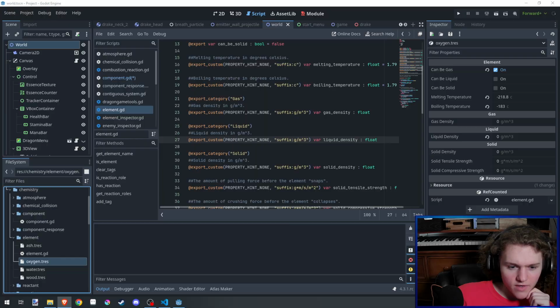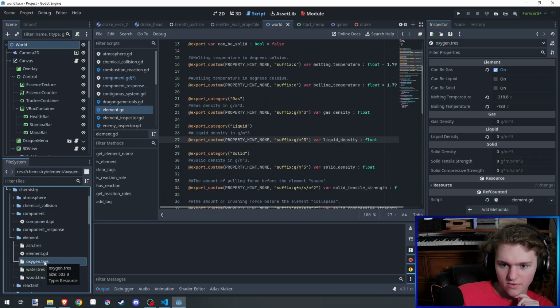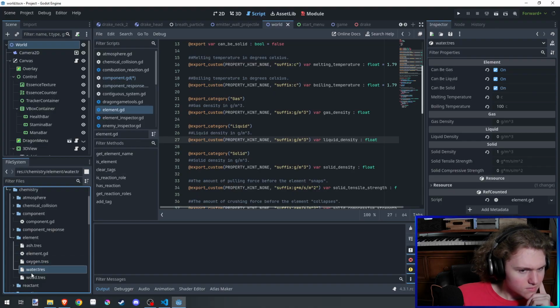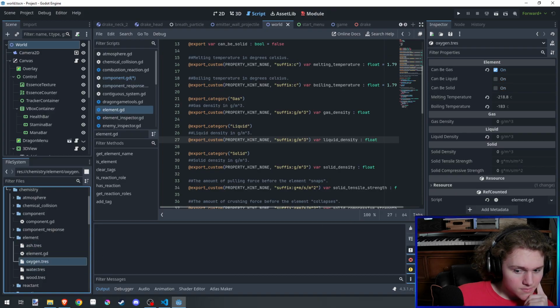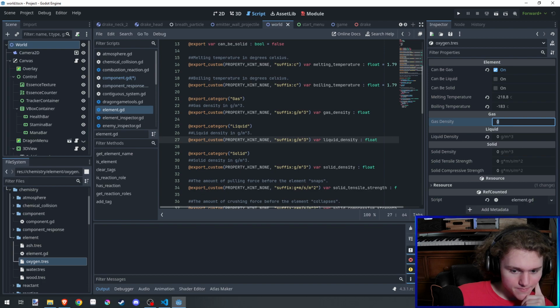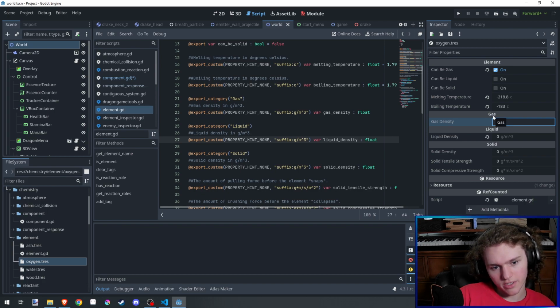Do I already have the value for this? I feel like I should already have the value for this. Okay, maybe not. I feel like I did add this somewhere already. Okay, well, maybe not. Value is 1,429.